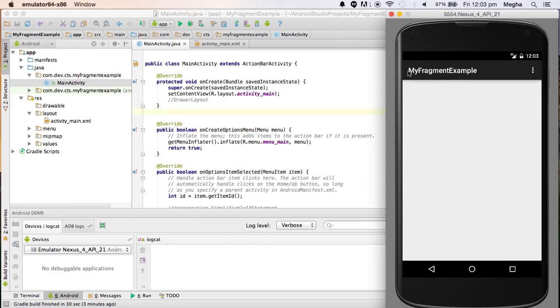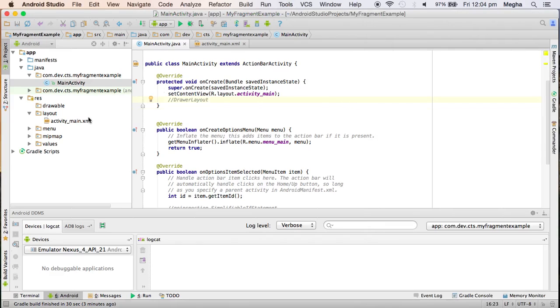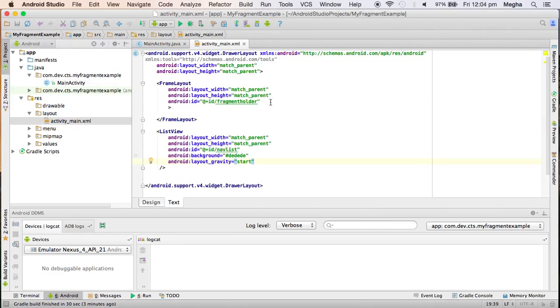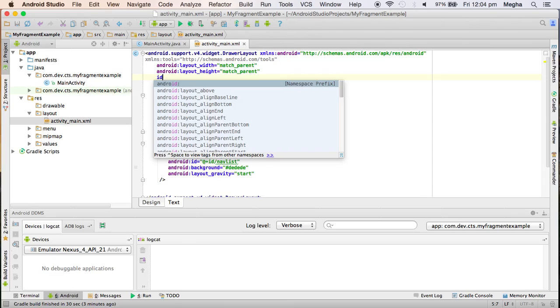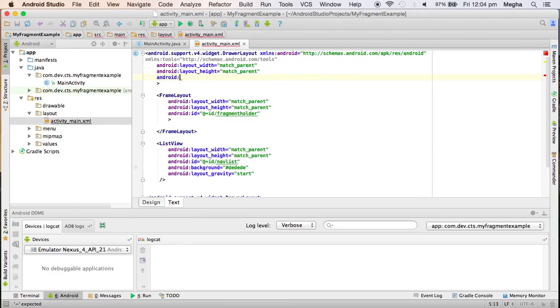To make that, of course, these things have something to do with the action bar. Few things I need to do for that. Let me give an ID for my drawer layout. Make it as a drawer layout itself, whatever.